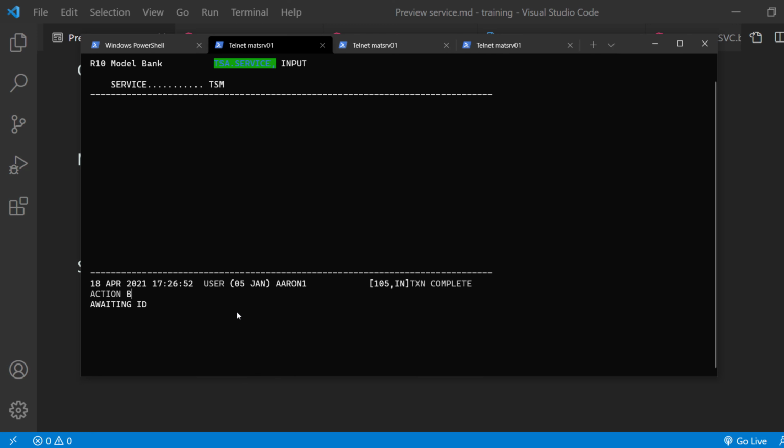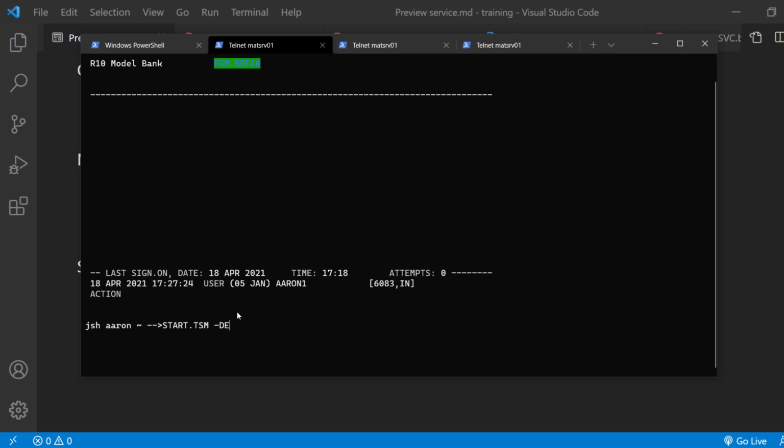Okay. Now I want to run this in debug mode. The reason, because I want to see the comma being printed. Okay. So we do start.tsm -debug. I hope you remember. If all these commands do not make sense to you, please watch our previous video on COB.